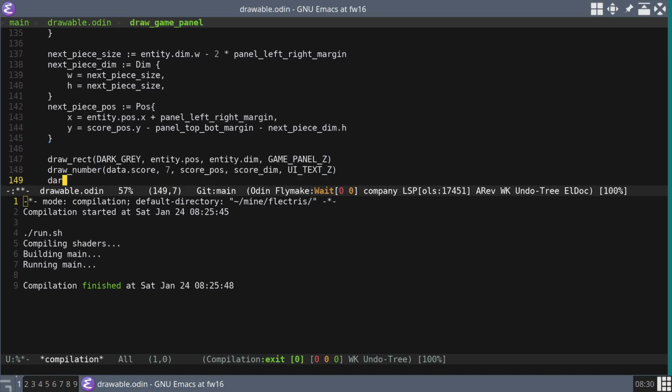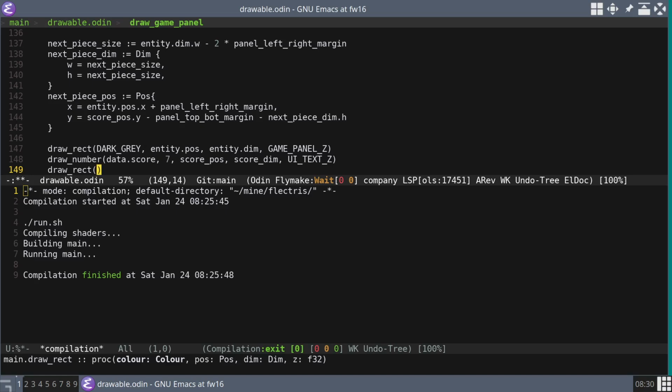Now we will draw a rect. Draw a red rectangle at next piece pos and next piece dim.